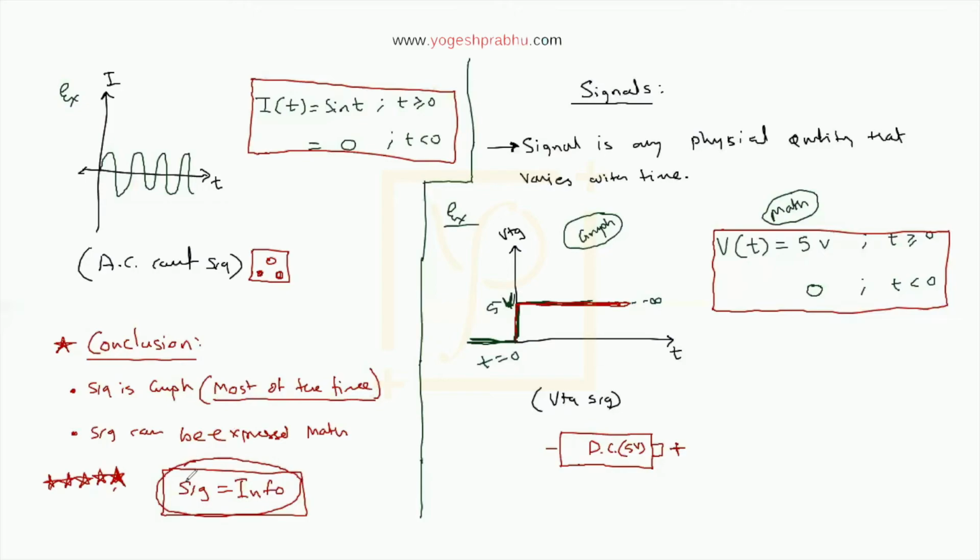So that signal is giving you some information. I'm signaling you, in a sense, I'm just giving you some information. I hope you understood. That's the basic idea. So henceforth, whenever you hear the word signal, no matter what it is, you just have to understand it is some sort of information. It's some information expressed in some form, mathematical, graphical, whichever that can be. But that's the basic idea.